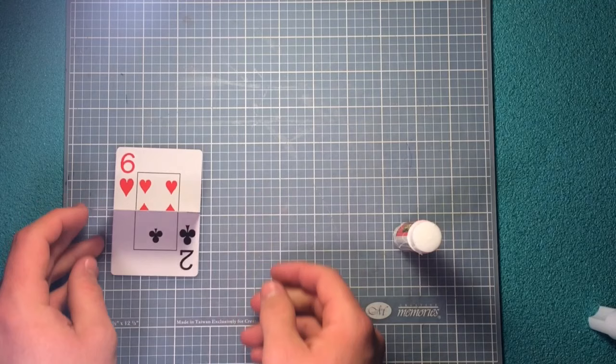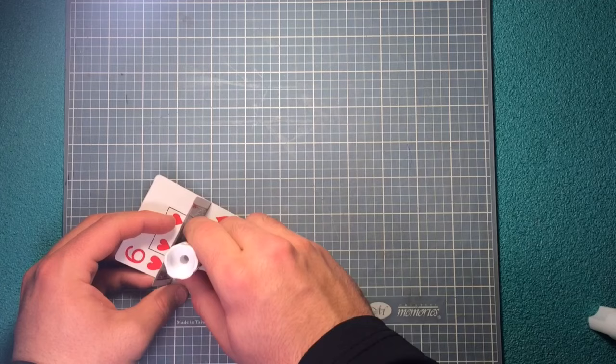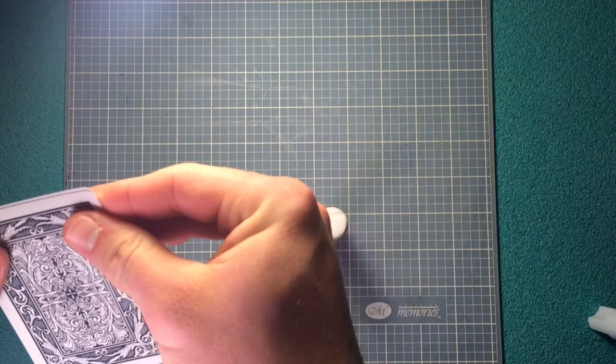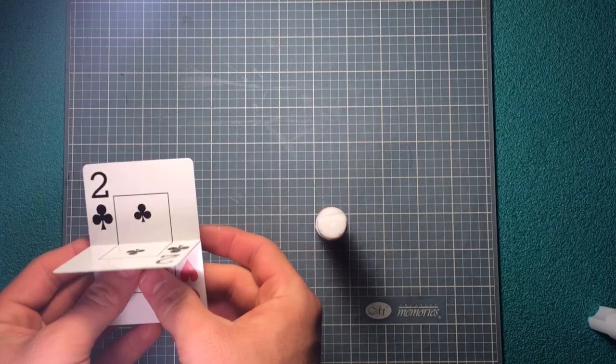Now the last step is just to glue this down to this. So I'm actually going to put the glue on the three of hearts. But you really got to make sure you're getting in there and getting the whole side. And then again, I'm just going to press it down, press it down, press it down until it's sticking where I want it to stick.